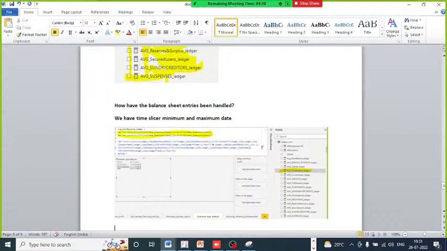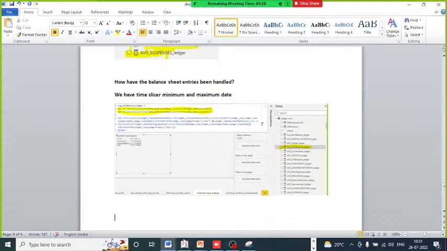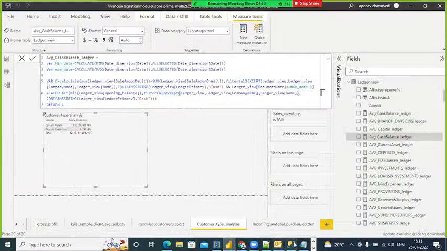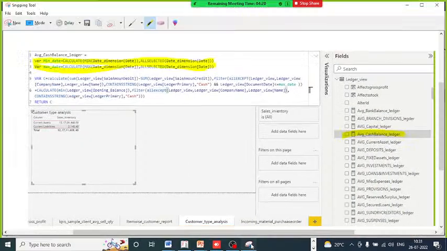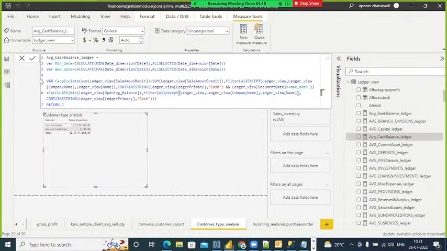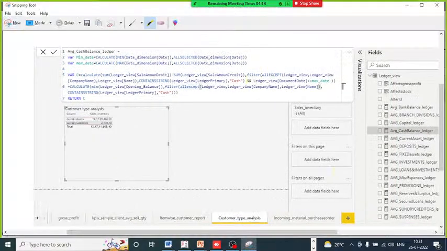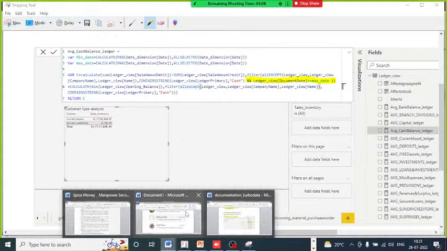Okay, then in this the total sum is going to be less than equal to the maximum date. Now there is this limitation in this.